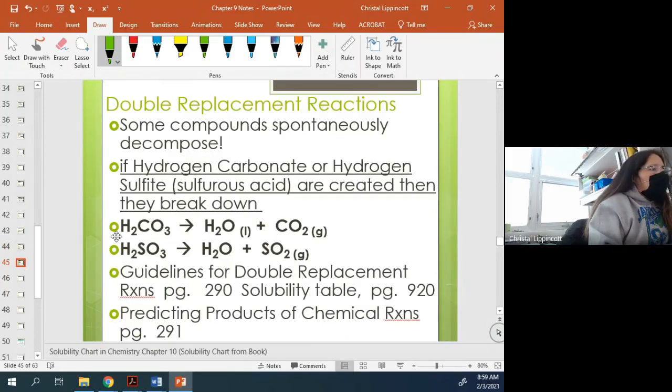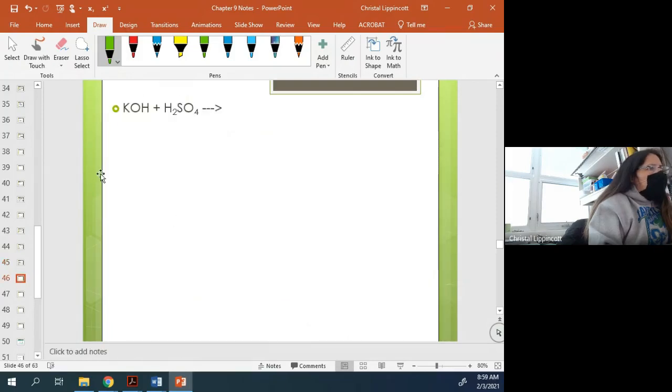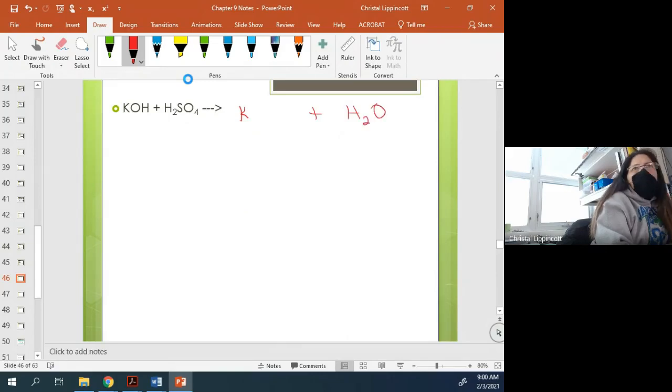So let me go through a reaction where we see that happening. So here's the first one. Let's go through this one. I'm going to write down my cation. I'm going to write down my second cation. Then I'm going to swap partners. This OH is going to go over here, and that's actually H2O, right? Because HOH would be H2O. And then this is going to come over here, which is the sulfate.